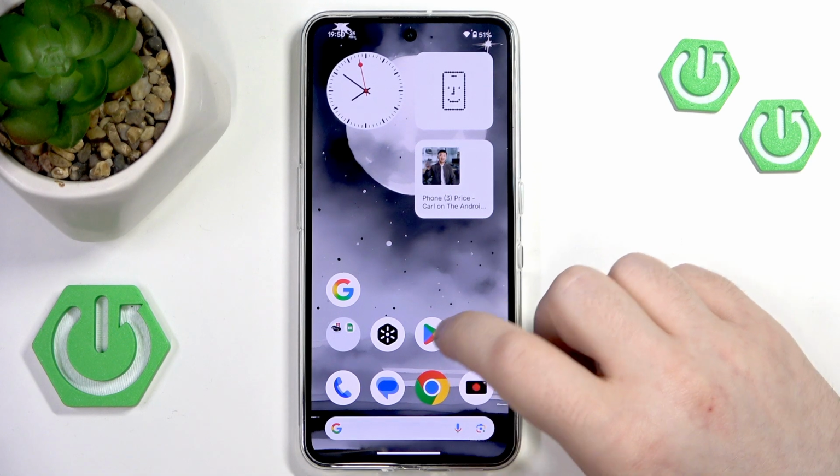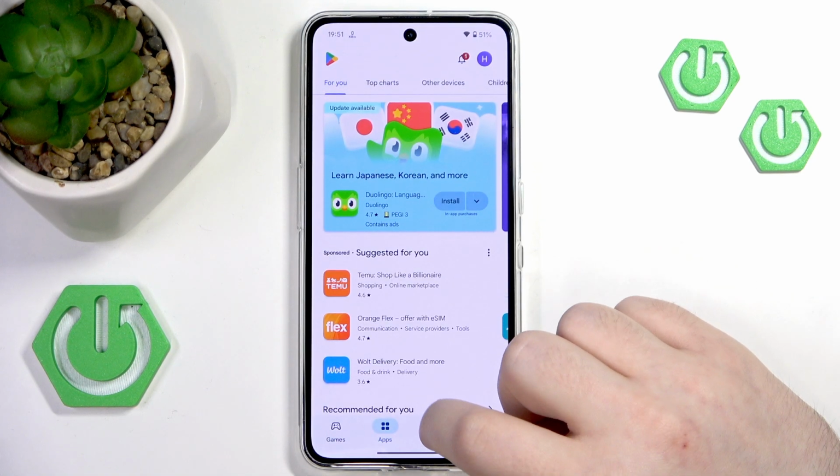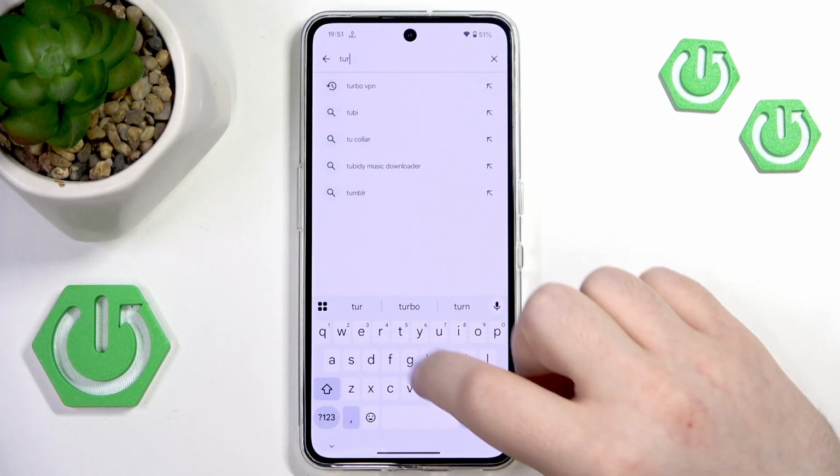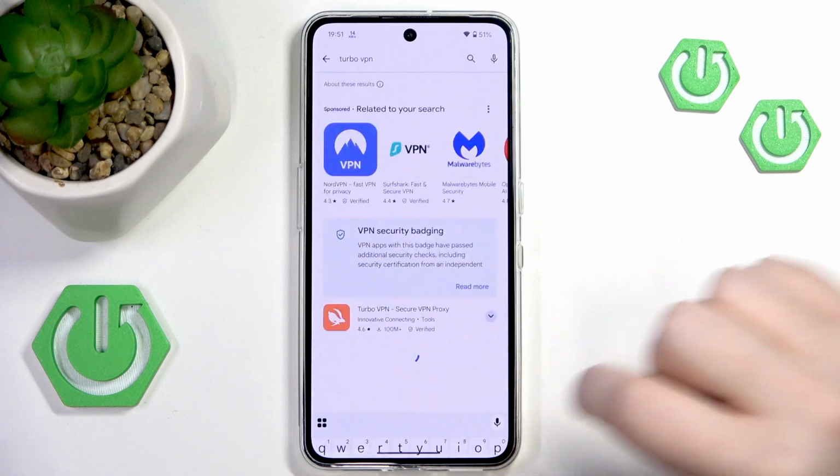So you have to start by opening your Google Play Store, then click on the search bar and type in Turbo VPN and click search.